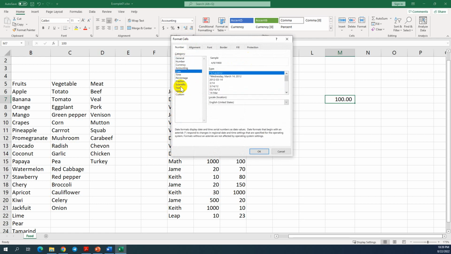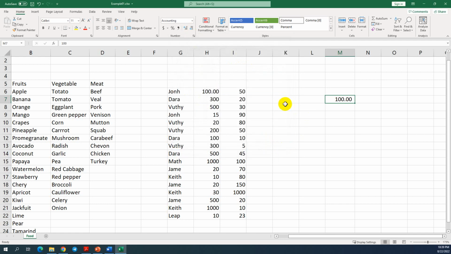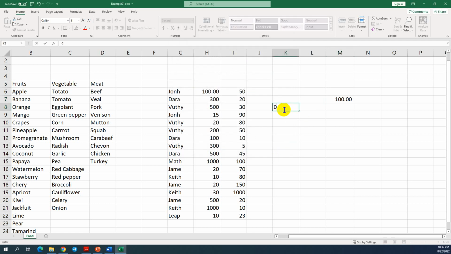One more thing, I want to show you about the Text format. For example, if you input 0, 1, 2, 3, 4, we don't have the 0 in front, because a 0 in front of other numbers will be dropped. If you want to keep the 0 in front, you can convert the cell to Text format.